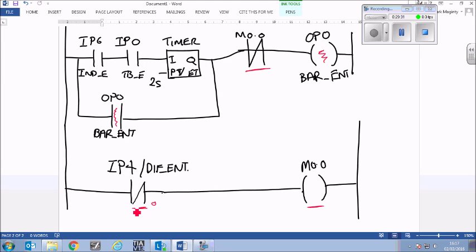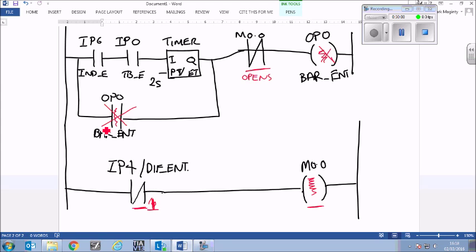Is the sensor on or off? Yeah, it finds a 0, okay? So it effectively has a 1 now, which means M0.0 turns on, which means this here opens, which means this goes off, that goes off, and the barrier goes down straight away.